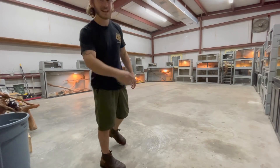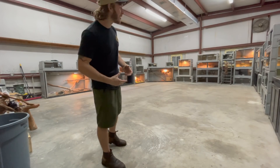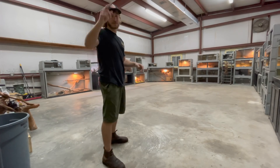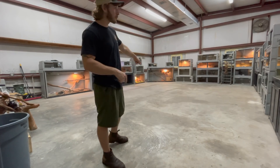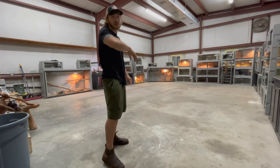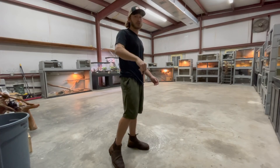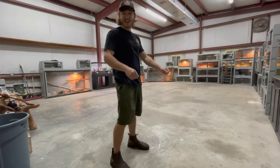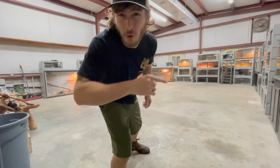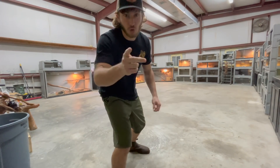This is the first day making all the big changes to make this serpentarium official — an official destination for you guys to come visit and experience the coolest, most venomous reptiles on the planet. What I'm gonna do right now is move all these enclosures — with my good friend Justin who helps me film — to the center of the room so the drywall guys can come in and start drywalling. Then my good buddy's gonna come out and start working on a mural in just a couple days. Enjoy the speed run of me moving all these venomous reptiles in boxes.